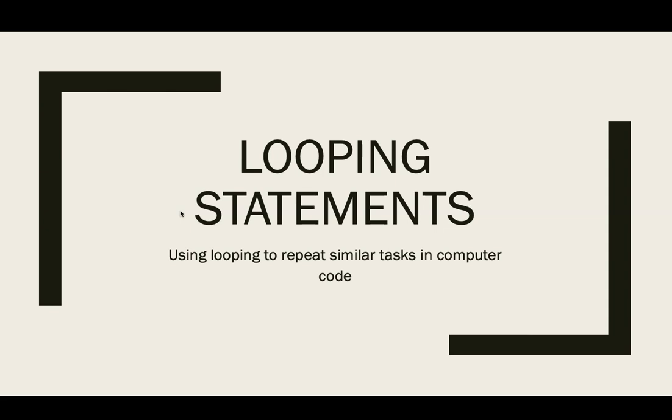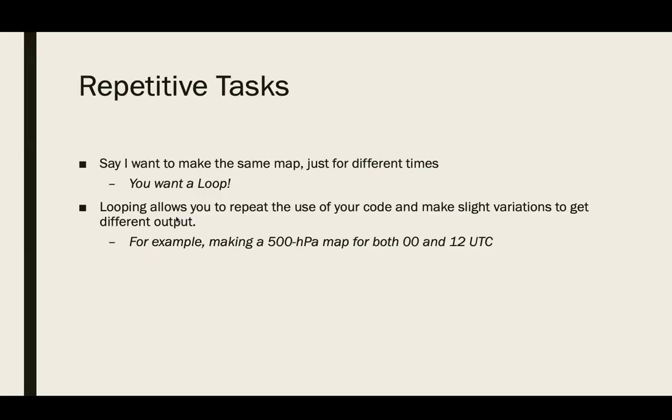When we want to do a task repeatedly, for example, when we would want to make 5 forecast maps, F00, F06, F12, F18, F24, and so on, looping can help us do it because there's only one small change we need to make to then make our series of maps. And so looping helps us do repeated tasks. Again here, say I want to make the same map just for different times. Maybe this is not even forecast hours, but different times in sequence, going from, say, March 1st to March 2nd, every 0 and 12 UTC.